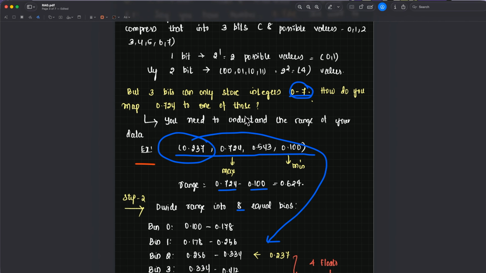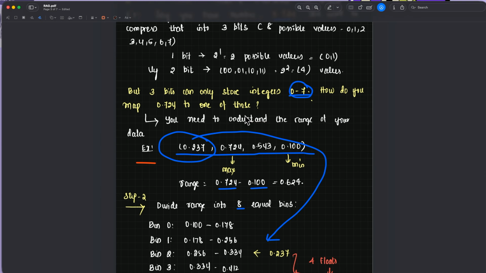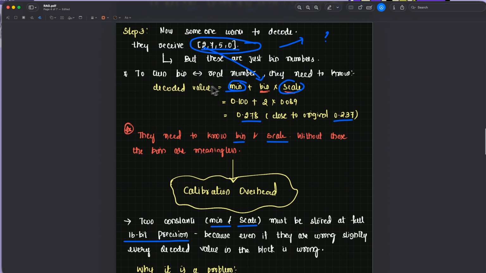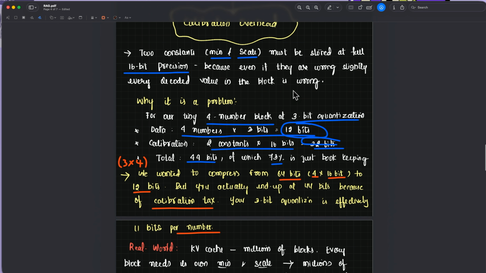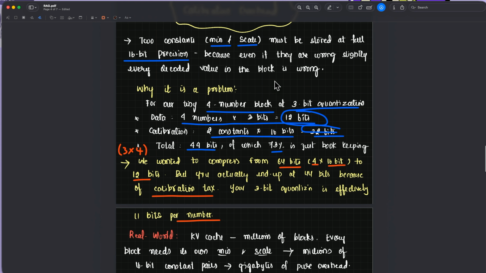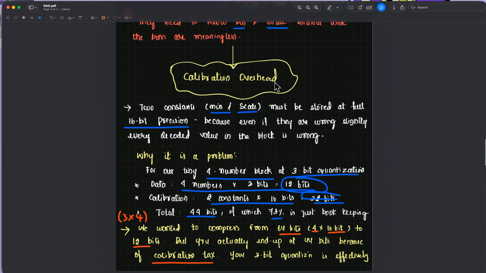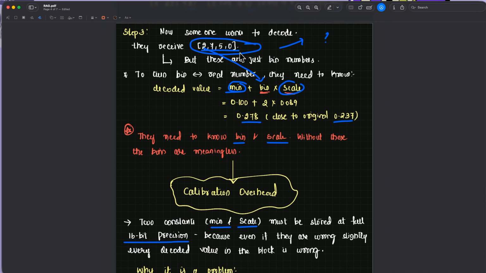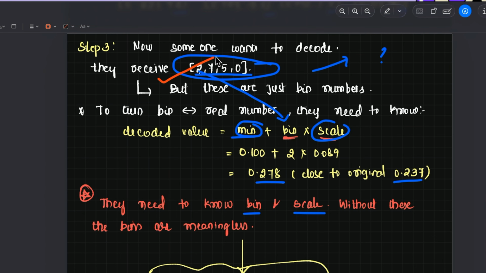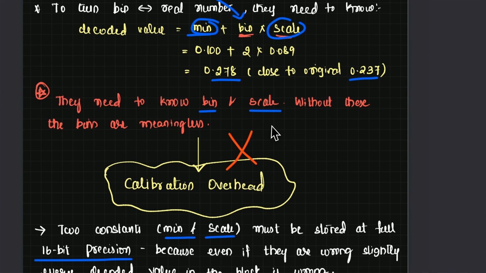Even though we are trying to quantize a vector from, let's say, 64 bit to 3 bit, which essentially should be only 12 bit, because we have to store this minimum and scale, we are eating up a lot of memory. So we are not getting the benefit of 3-bit quantization, essentially because we have to store these calibration constants. So this is the calibration problem, and let's see how we solve it. How do we make sure that we can take something like this 2750, and dequantize it to the original but without any calibration overheads? That's our next step.